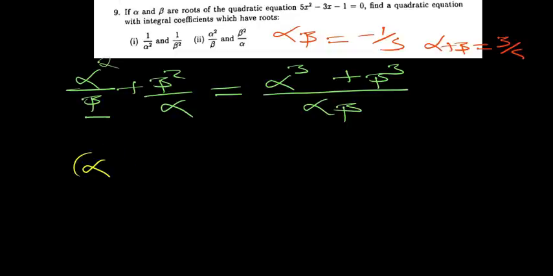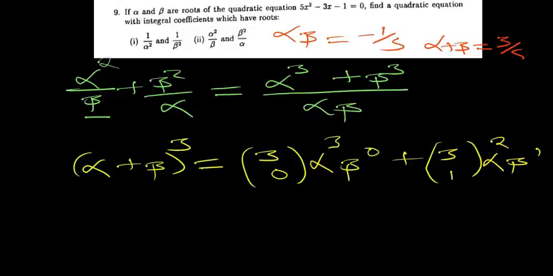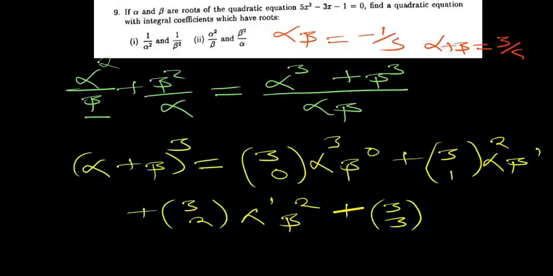So assume you just have alpha plus beta in brackets cubed. You can apply the binomial theorem in this form: 3 choose 0, take alpha to have a maximum power 3, beta to have a power 0, and then you continue expanding like that. So alpha now to the power 2, beta now to the power 1, and then 3 choose 2, alpha becomes the power 1, beta to the power 2, and then finally 3 choose 3. Alpha will disappear to the power 0, and then now it will just be beta to the power 3.